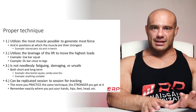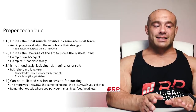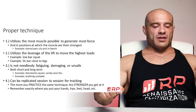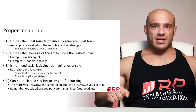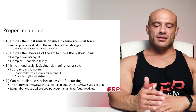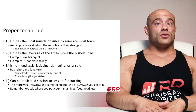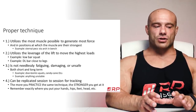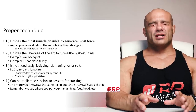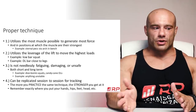Now, on the getting-used-to-new-technique issue — that's point number four. You need a technique that can be replicated session to session for tracking, to make sure you're actually getting stronger. If you move the bar on the bench down differently each time — sometimes halfway, sometimes more — how do you know if your bench is actually getting stronger? There needs to be an objective determinant of how the technique looks. It's like asking people who half-squat in the gym how much they squat. They actually don't know, because they're not doing a real squat.